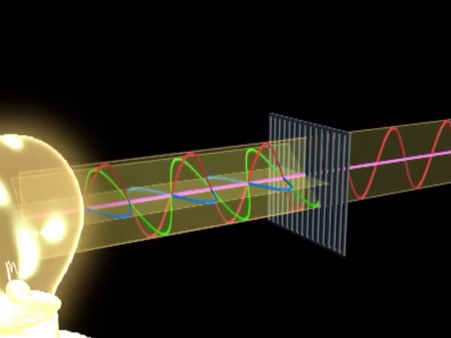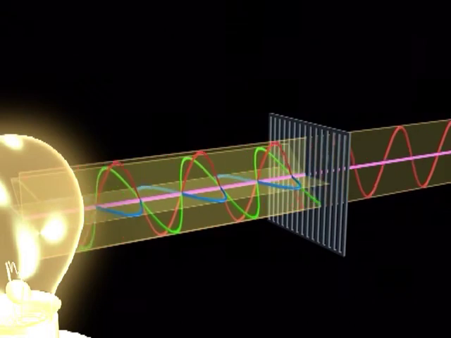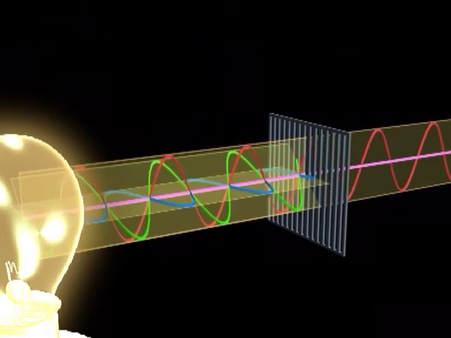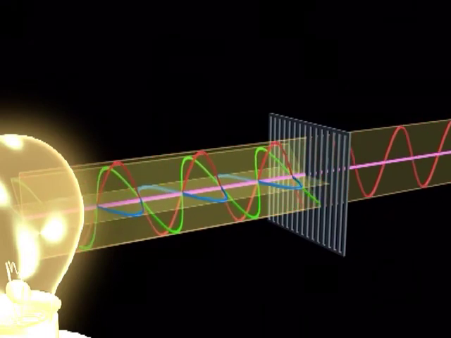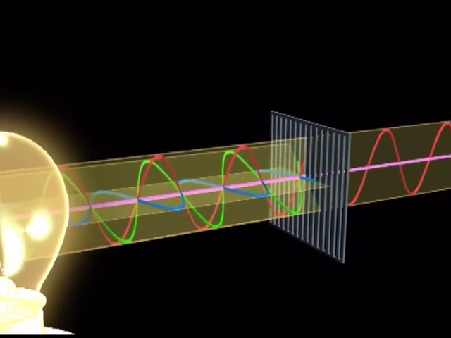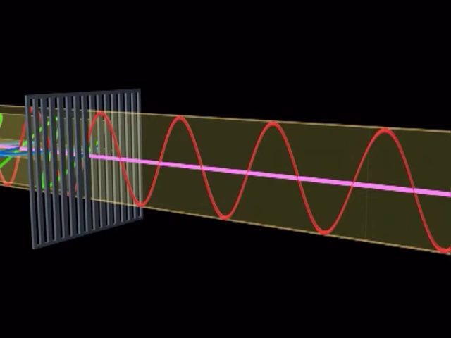Can you tell what plane polarized light means? Ordinary light is a beam consisting of electric and magnetic fields oscillating in two mutually perpendicular planes. In unpolarized light, these oscillations are in all possible planes perpendicular to the direction of propagation. When this light passes through a polarizer, it interacts with it in such a way that the light coming out of it has oscillations only in one plane and is called plane polarized light as shown on the screen.